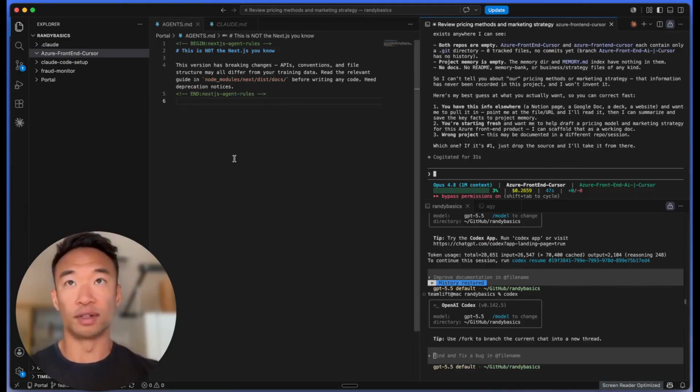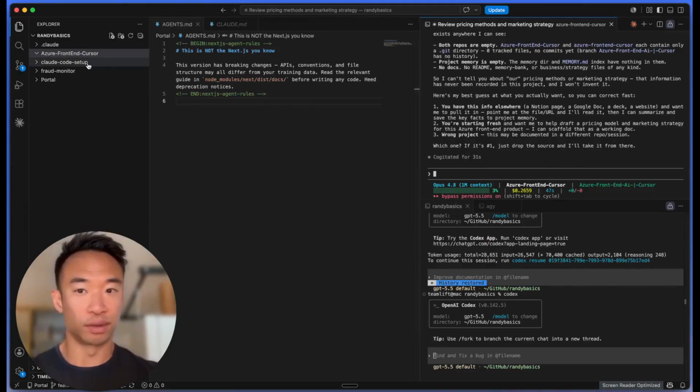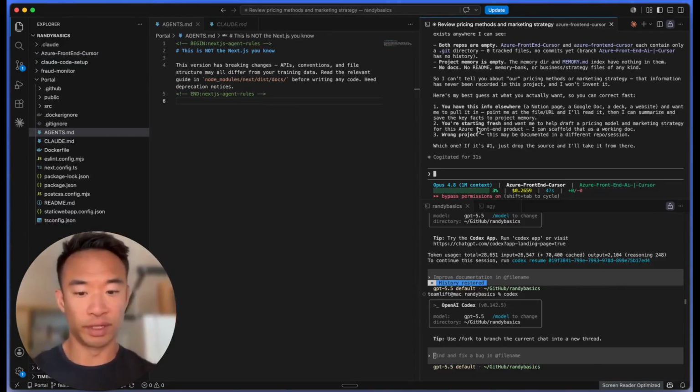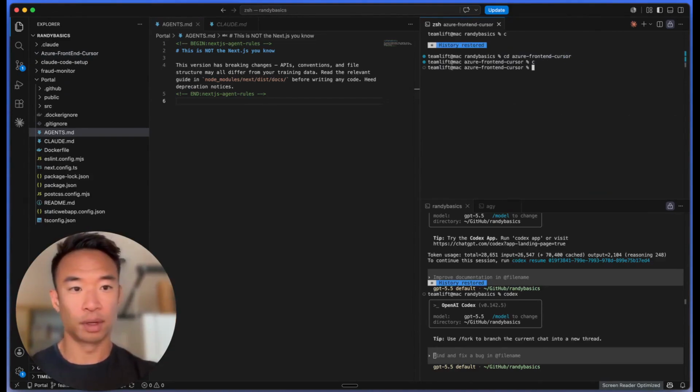What we want to solve is we want to create the structure and the correct memory so that any AI can go into any repo and find exactly what needs to happen or any information that it wants. Now let's switch over here to a repo where I put the structure in place. This is going to be shared for anyone to grab if you want. Just go to my GitHub page, pull it for yourself, and then use it.